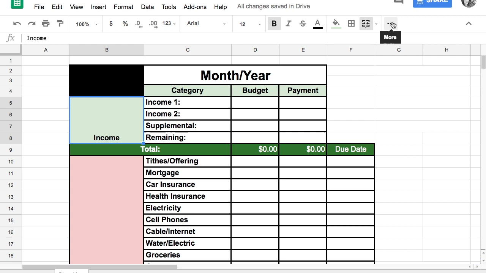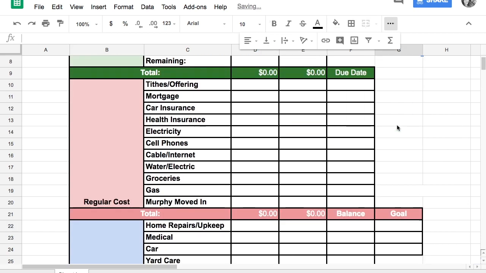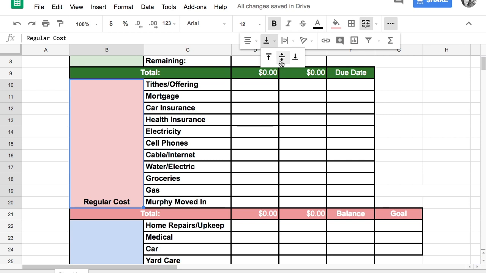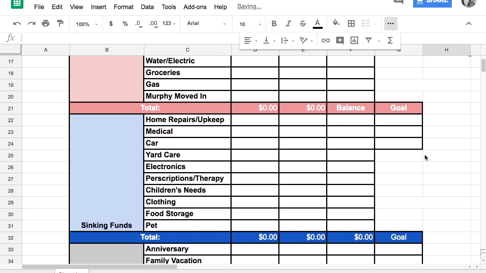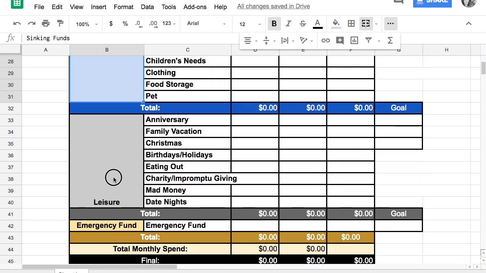Now, I enjoy having my words in the middle of the page. So to do that, if you click on the more button in a Google Doc, I'm going to put the income section in the middle. And I'm going to do that for all of these. So when you see my template, it will be all beautiful looking like this. But when you copy and paste it, it's going to put them all at the bottom. So you're going to just vertically align all of your words.